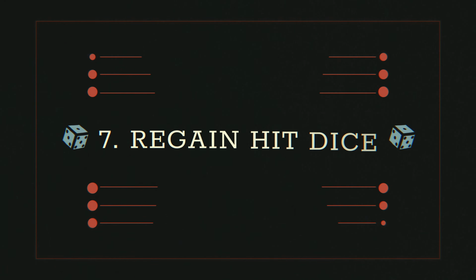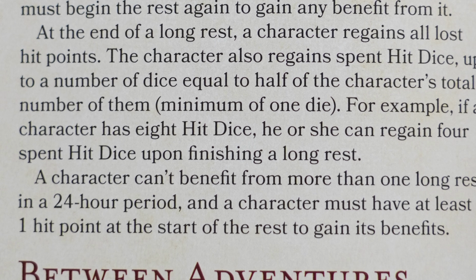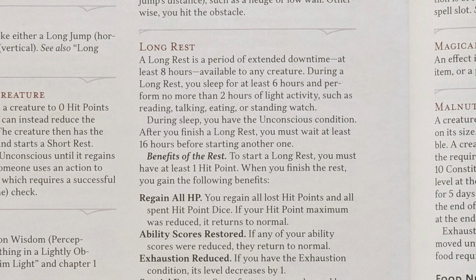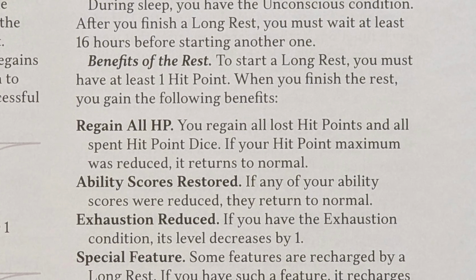If you use D&D Beyond, you might never have noticed this, but you only regain half your hit dice on a long rest. In the 2014 rules, that is, meaning that it takes 2 long rests to fully regain your hit dice. This is a small thing, but if you're accidentally letting your players roll all their hit dice every adventuring day, that's pretty powerful. But in the 2024 rules, the designers decided that was fine because now you get all your hit dice back with a single long rest.